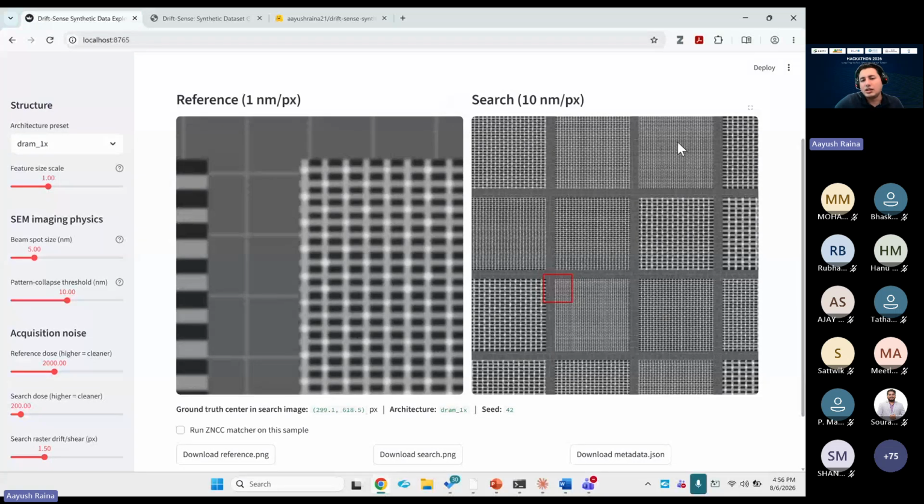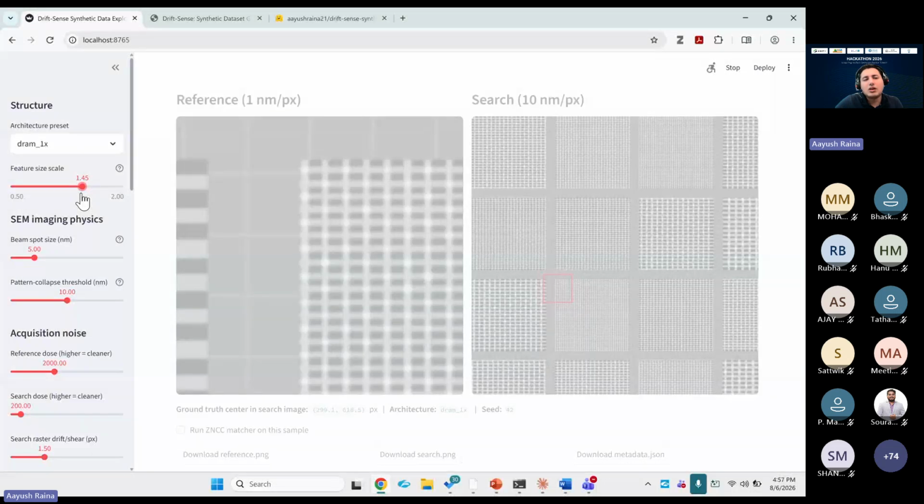So I will get an image like this. And from the original image, I will crop the same area. So I will get something like this. This part is noisy, but over here it's still manageable. Now, how much noise can I add? This is a classic starting stage. At this stage, if I start adding feature scale, how does my image change? You will start seeing some changes in the images.